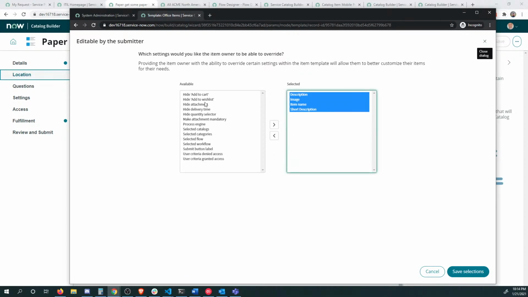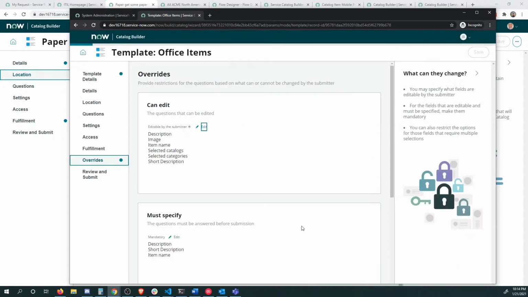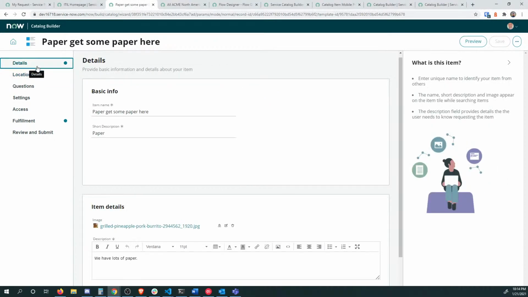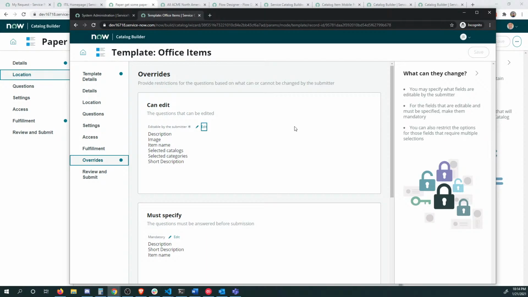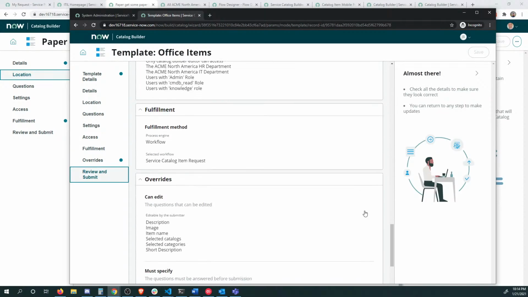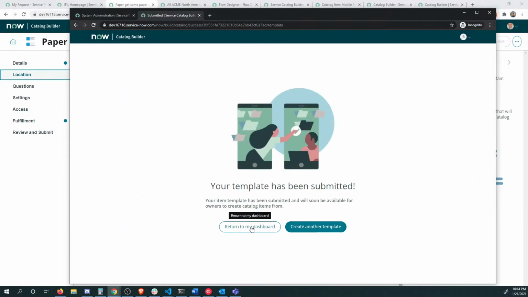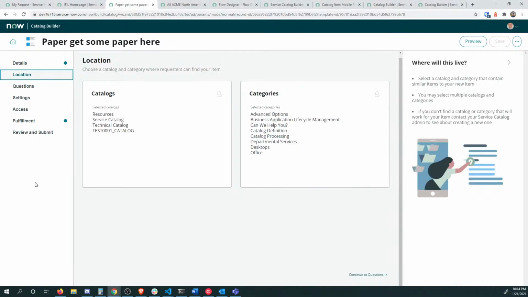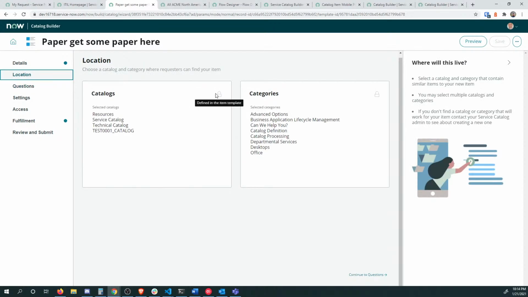So you can't click on the pencil. You have to click on the text. Oh, here we go. Selected catalogs and categories. I just didn't add those. Here it is, selected catalogs and categories. Yep, and then I saved it. You might need to reload that. Yeah, I submitted it again. Let me just see. I'll try to reload this.